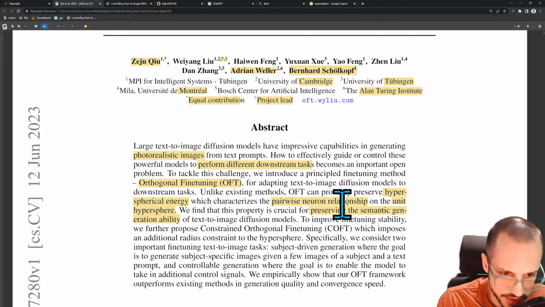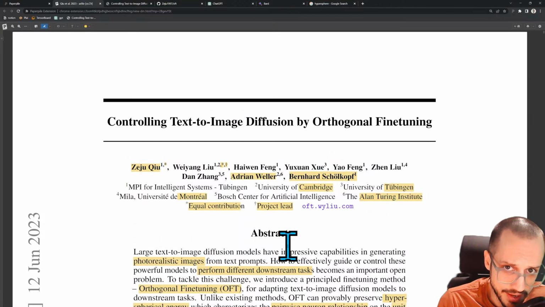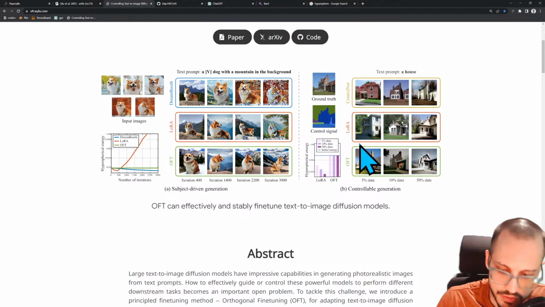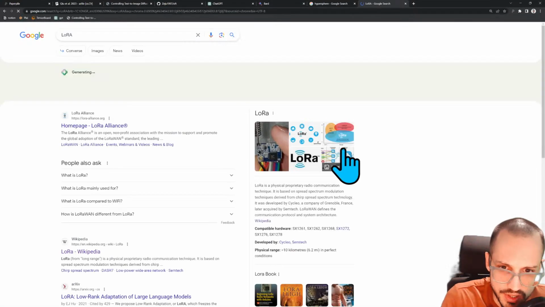You overwrite the semantic concepts that were carved into those weights in the initial training. So being able to transfer without effectively messing with the original model is a hard problem. And if you actually look at the strategies that they compare to here, LoRa and ControlNet, neither of those methods mess with the original model.